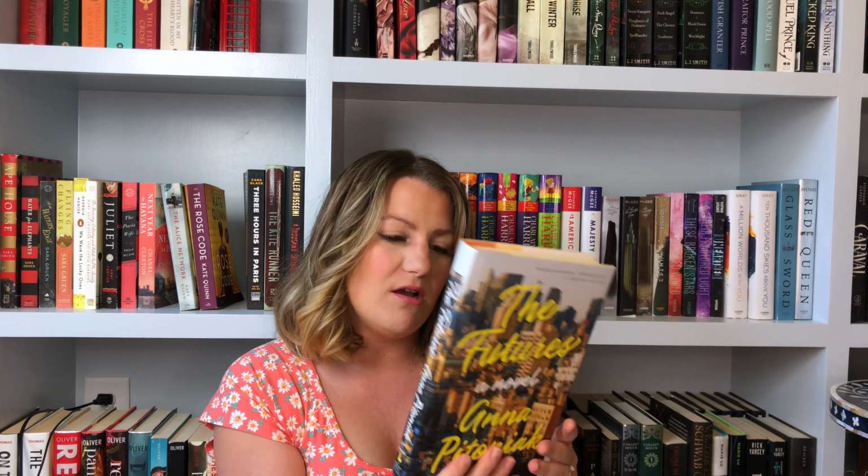The Futures, a novel by Anna Pitoniak. Actually, I do want to read this one still, but once again, it's one I can check out from the library. This one I read three-quarters of. A Long Way Gone: Memoirs of a Boy Soldier by Ishmael Beah. This one is a really hard-hitting nonfiction. It's not something I'd ever read again. It was hard to read. I wish he had gotten a better writer to write with him, because it could have been a phenomenal, impactful story. And it is, but it's hard to read at the same time. You know, if you get what I mean?